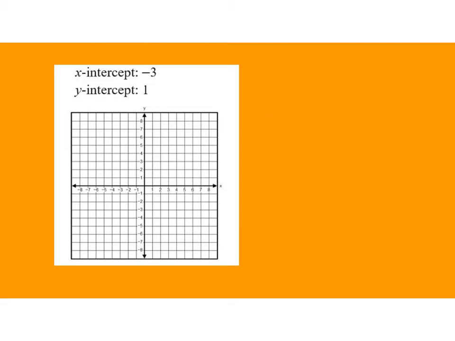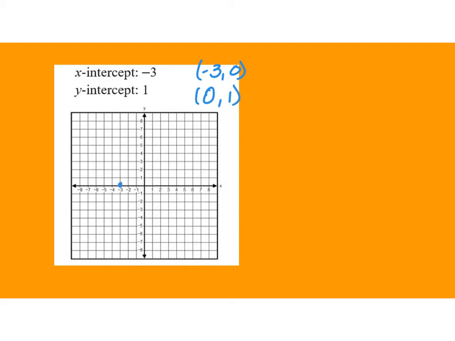So when we look at the graphs, remember when we have an x-intercept, this is a -3, 0. That's where the y value is 0. And then when we have the y-intercept, that is where x is 0. So what we're actually able to do is take these 2 points and graph them. Remember, you only need 2 points to create a line. Those are the 2 points we're going to use.